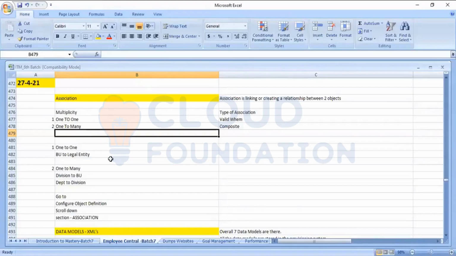The top object. What is the top object? We can say the top object is the legal entity. The bottom object can be anything. How is the structure being configured? When we discuss association, association is always done from bottom to top.